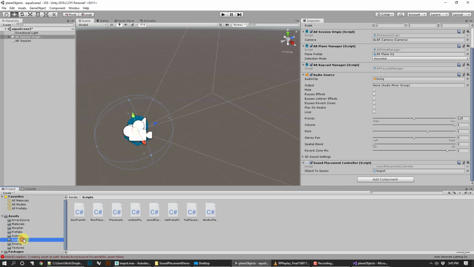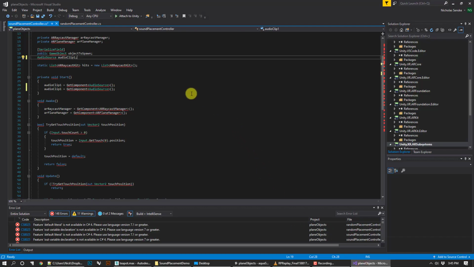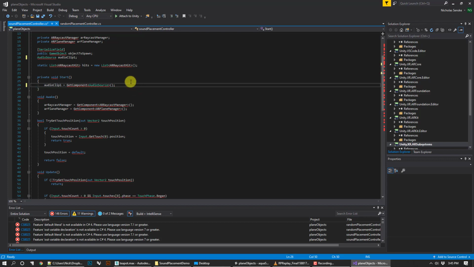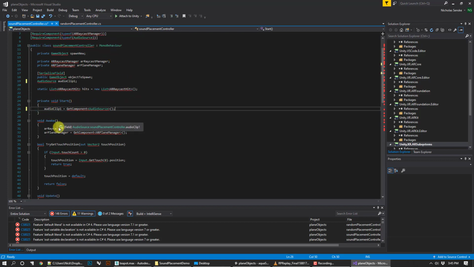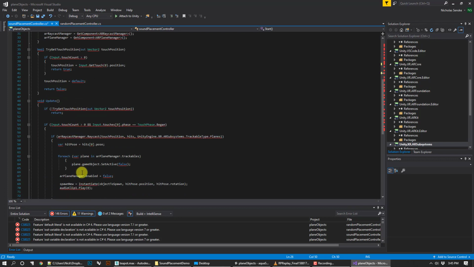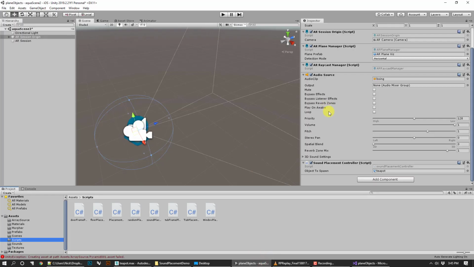I'm going to, again, give you access to the script. This is pretty easy to add to any other script that you'd be working with if you have multiple objects. I feel like it's pretty straightforward. Again, just pay attention to the 4 bits of code that I added here. You can copy paste them from the sound placement controller script that I provide. Other than that, I think it should work pretty well. So go ahead and test this with your phone and make sure that it compiles correctly.